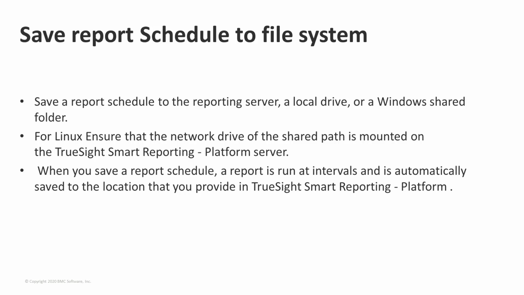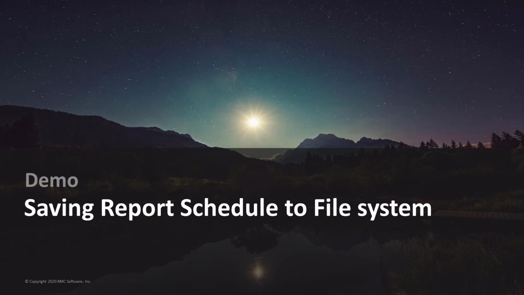Save report schedule to the file system. Save a report schedule to the reporting server, a local drive, or a Windows shared folder. For Linux, ensure that the network drive of the shared path is mounted on the TrueSight Smart Reporting platform server. When you save a report schedule, a report is run at intervals and is automatically saved to the location that you provide in the TrueSight Smart Reporting platform. Let me demonstrate how to save the reports to the file system.